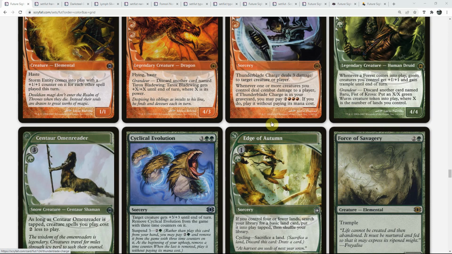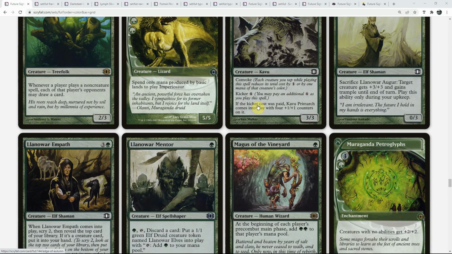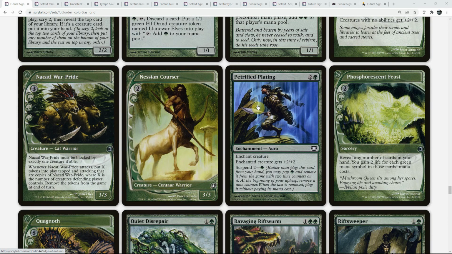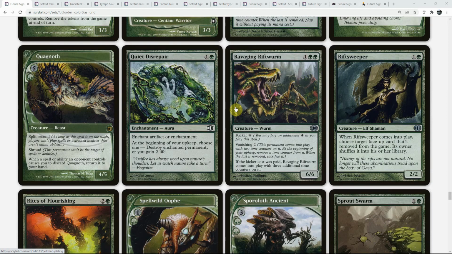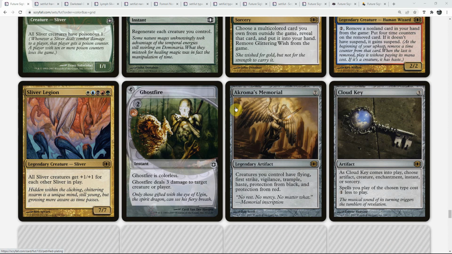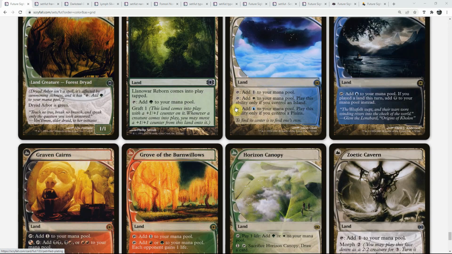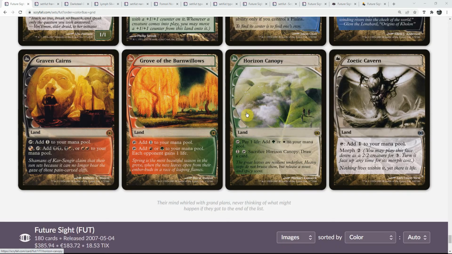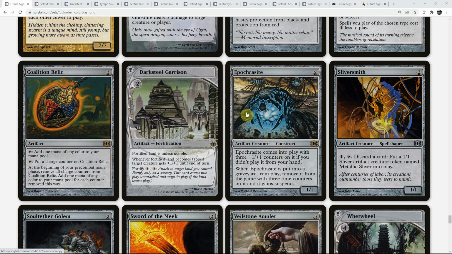You see some legends in here as well. And it's particularly nice with the vanilla creatures. There was a bit of a vanilla creature thing going on, I think, in the block as well. I don't know if this was the one that had a cycle of vanilla creatures or not, but I'll know when I get there. Okay.